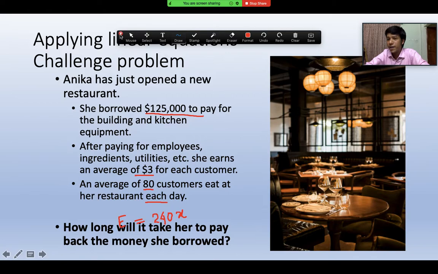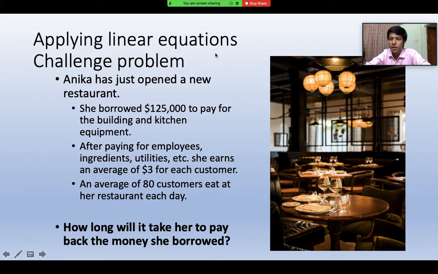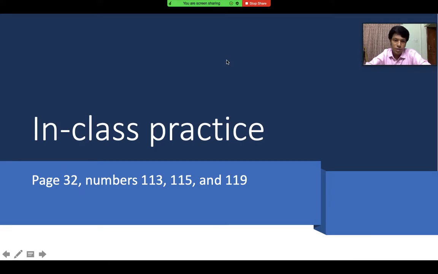So this is kind of interesting. If you start doing a business and you know your total amount of loan, and you know how much money you are generating as profit per day after all the costs, then you can write down an equation. That equation will tell you, if this same rate continues, how many days it will take to get that amount of profit. Math actually helps to generate more profit or understand the situation better.